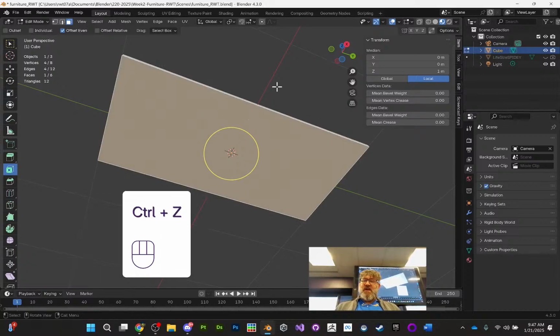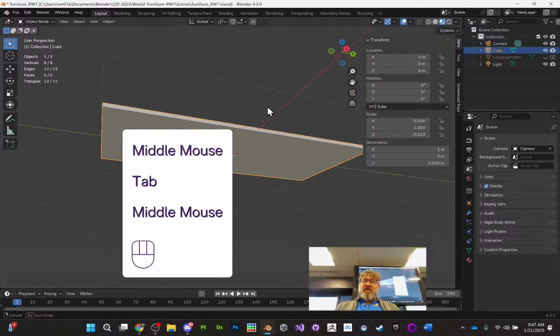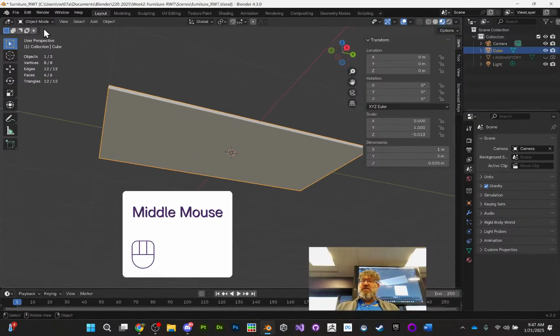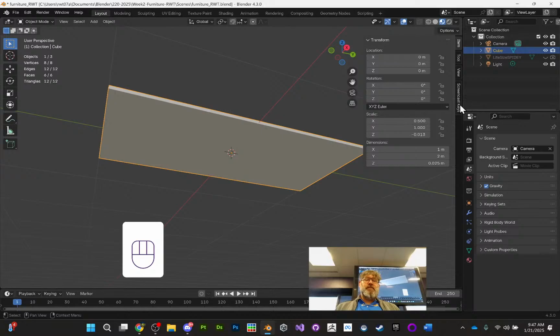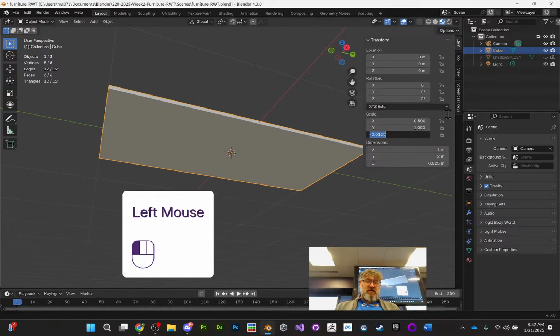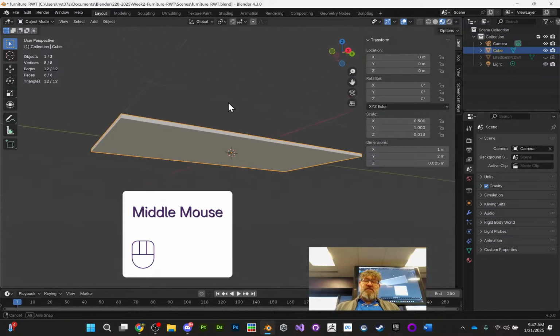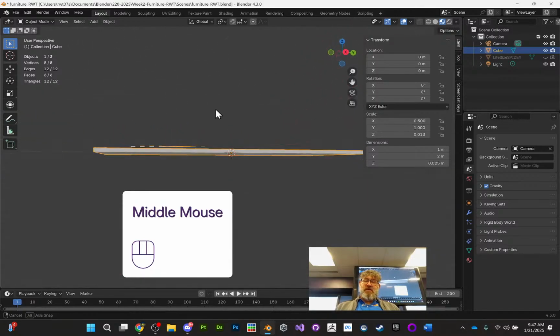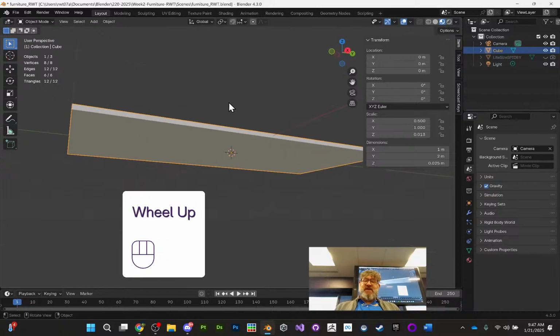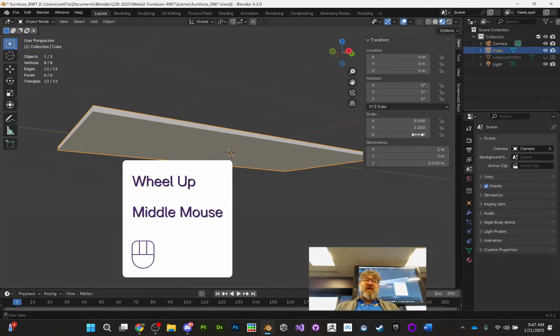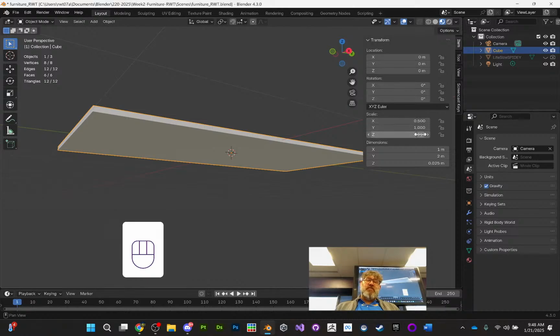So I'm going to Control Z again and undo. I'm going to tab out here to where I'm back in object mode. You can see it says object mode up here. Because of all the stuff we did changing the dimensions of this, I can see in this panel that my scale is off. Apparently I went negative on the Z. Let me just fix that really quick. 0.0125. I don't want to invert that. So it's inside out. So I'm just going to fix that. But these scales, this is what's causing my insets to be wonky.